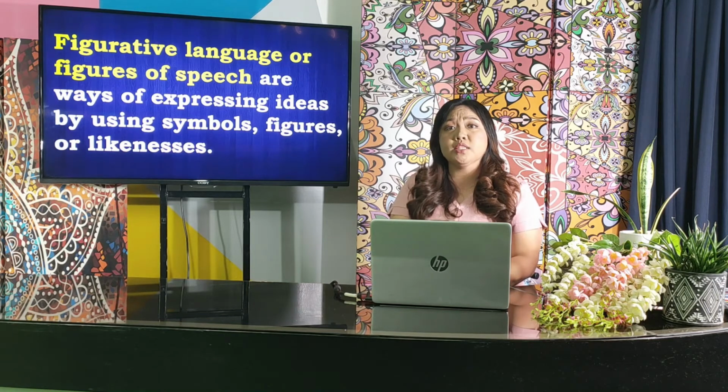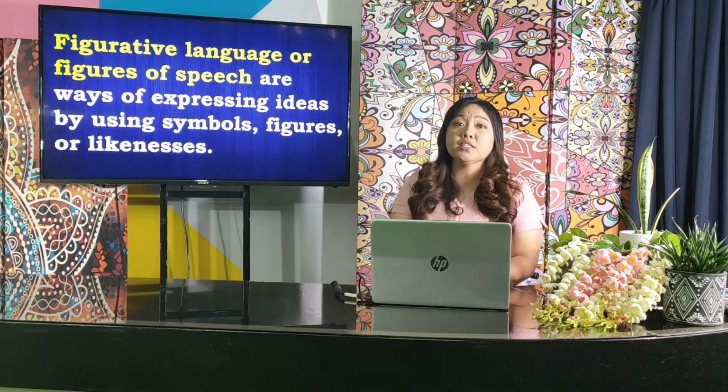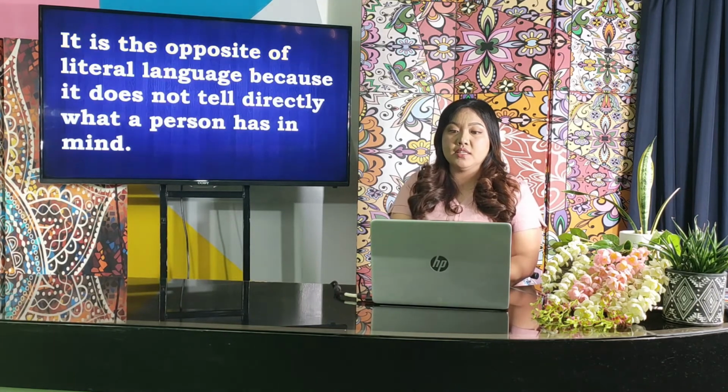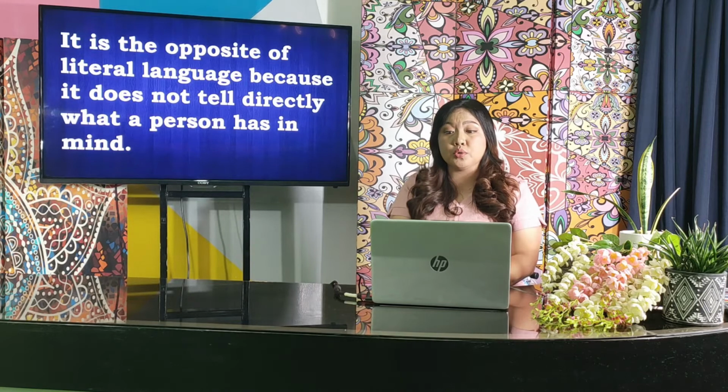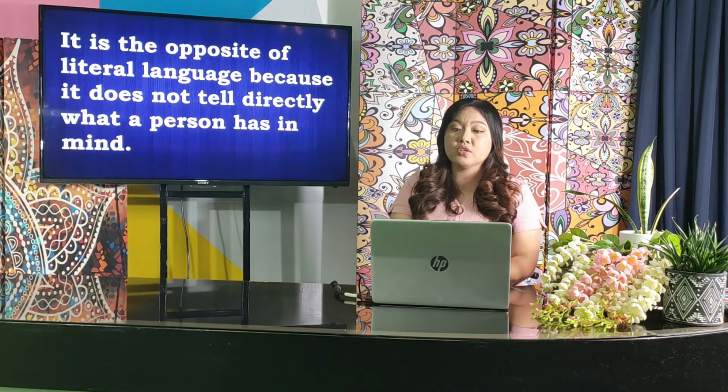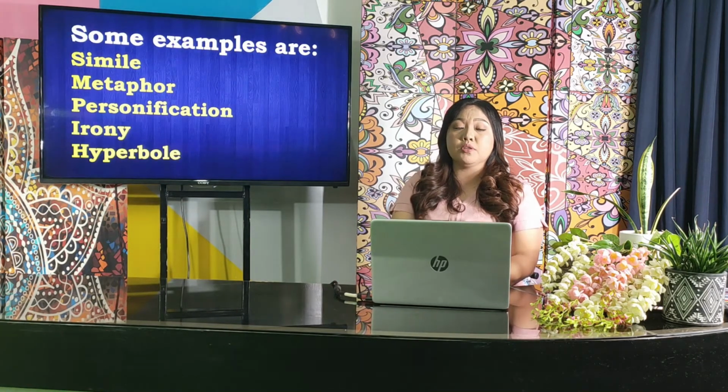Now, what is figurative language? Figurative language, or figures of speech, are ways of expressing ideas by using symbols, figures, or likenesses. It is the opposite of literal language because it does not tell directly what a person has in mind. It is usually used in writing poems, songs, stories, and other literary pieces. Some examples are simile, metaphor, personification, irony, and hyperbole.